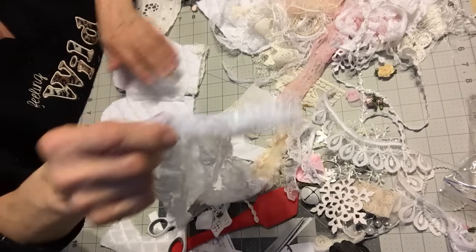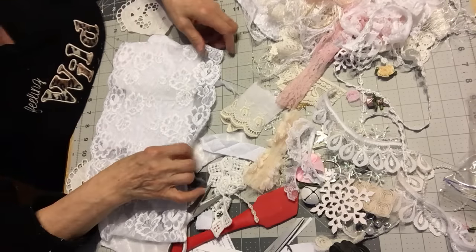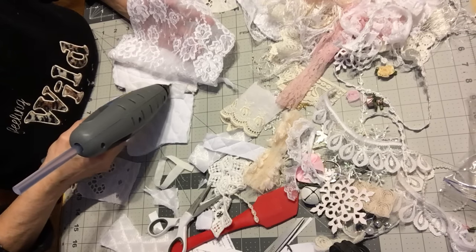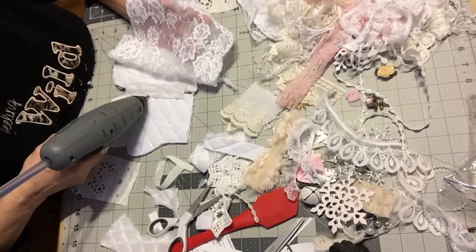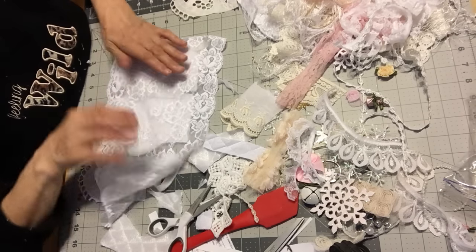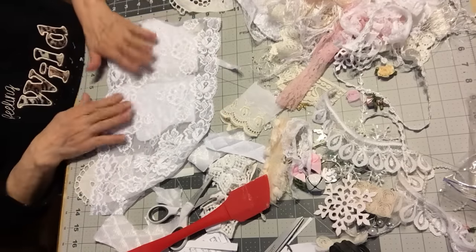Now I need to put something over it, which is gonna be, I know I'm gonna do this one. And yeah, this is the top. Oh my goodness, that's gonna be so cute. Okay, so that's what I'm gonna do first. So I'm gonna make sure that goes in here. And in here. Okay. Like that, and okay.